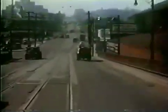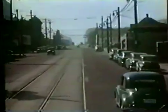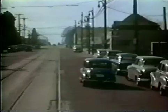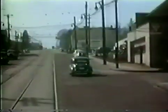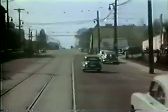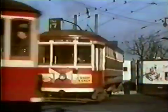This scene shows us coming off Cambie Bridge or Connaught Bridge and down towards 6th Avenue, and you might get a glimpse of the City Hall just up in the left, although I think we might have lost it. And this is coming south on Cambie to Broadway. Here's the car approaching Broadway, making preparation to make a right turn to go westbound on Broadway, on shared trackage with the Fairview Beltline.